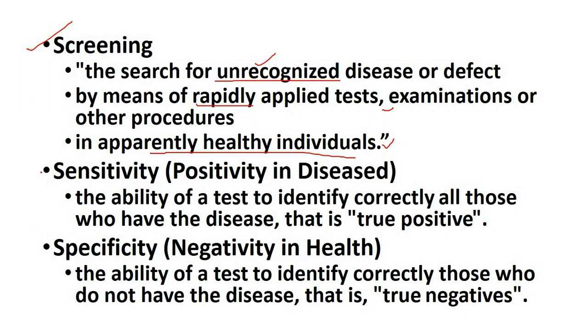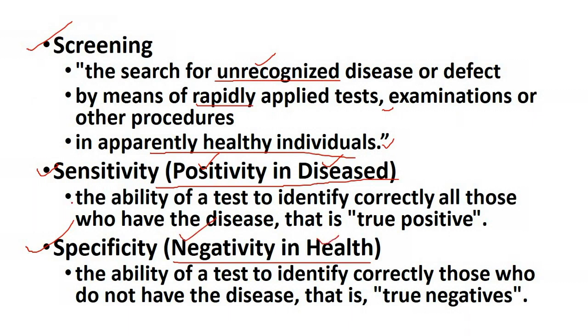In screening we have 2 other important definitions, that is sensitivity and specificity. To remember sensitivity, remember this phrase: positivity in disease, and for specificity, negativity in health. Sensitivity is the ability of the test to detect the true positives among the diseased. Specificity is the ability of the test to detect the true negatives among the healthy.